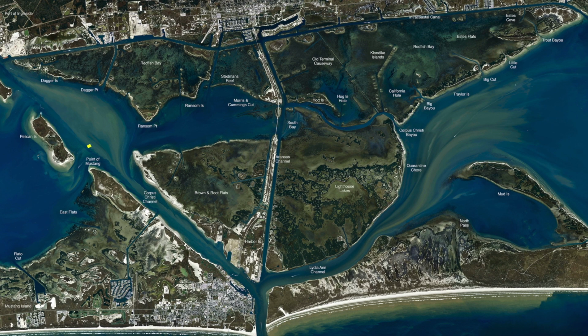Okay, over at Pelican Island, there's some rock piles right here. Been holding some sheep's heads, some reds. There's a few trout mixed in. They all like that shrimp. Any of these rocks down there has been working, but also there's a pile right here. Be careful around it. There are some pilings, but incoming tide especially has been holding some nice reds, holding a lot of sheep's head, a lot of bigger sheep's head. There's a few black drum mixed in there as well.